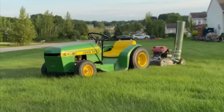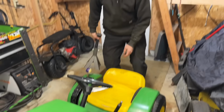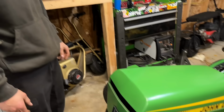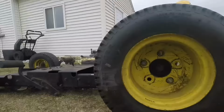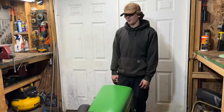This mower has been through a lot. The biggest complaint I have is how heavy the frame is. This thing is an absolute tank. While it might be nice to rebuild the frame and make it a lot lighter, it'd probably be a whole lot better, but I probably won't do that until I get a bigger engine. And I'm waiting for that transaxle blow up. It's been 2.5 solid years. No problems. The only thing is I've probably broken 4 belts.